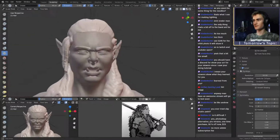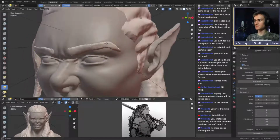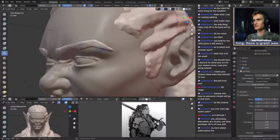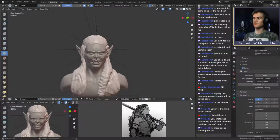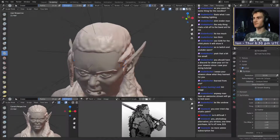There you go. I'm gonna keep it like this for now. We can maybe detail these eyebrows later some more, or give it some more character. What we could do maybe is remove this and keep it like over here. There you go. Okay, I'm gonna work on them later. So let's do the hair now.